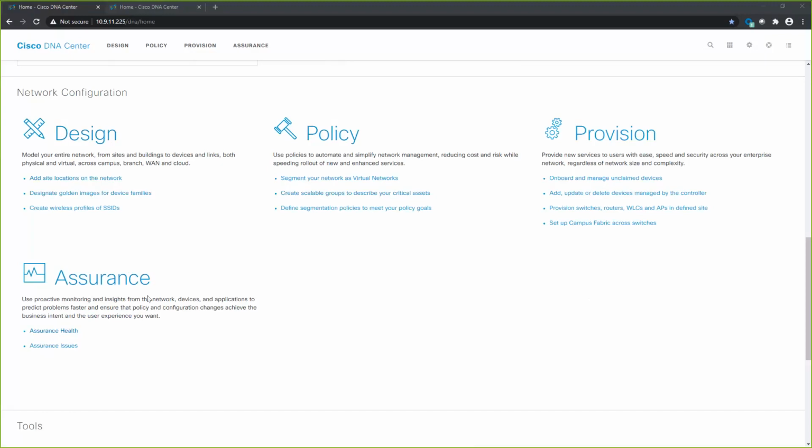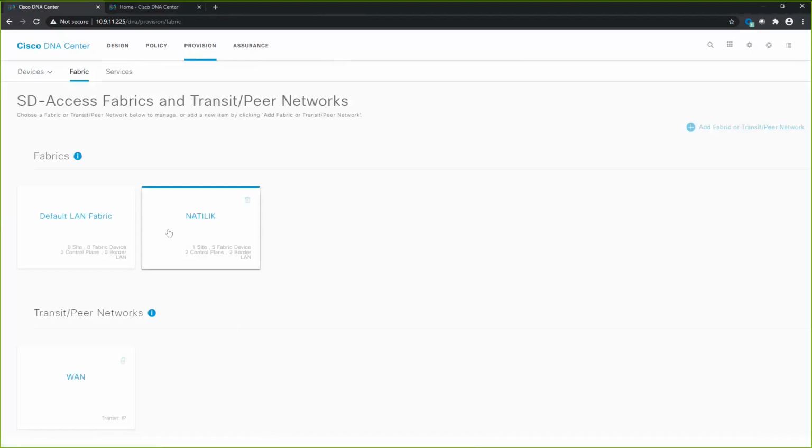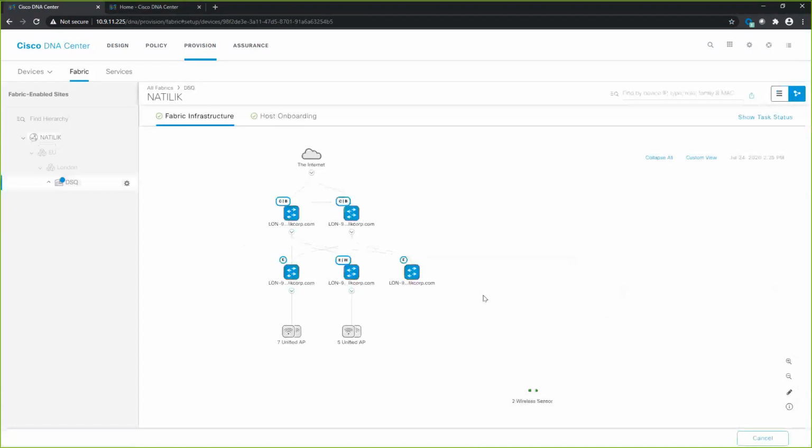So let's now briefly review our current SDA deployment. This is our deployment in London. As you see, we have three edge nodes and a couple of core or border nodes.